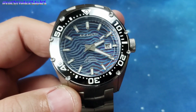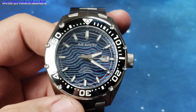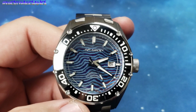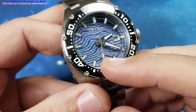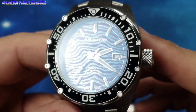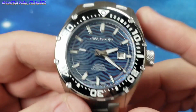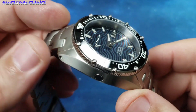So Damascus, if you don't know what it is, it's a solid piece of steel made from layering two different alloys. The example given on the internet is 1080 high carbon steel and 15N20 carbon steel. Layering them together, and molten layers to where they stick, and then you get this very cool pattern. You can't use the same alloys, it's got to be different, but then you get a very different pattern that you don't get by just using one steel. And when it's on a watch case, it's really, really nice looking.